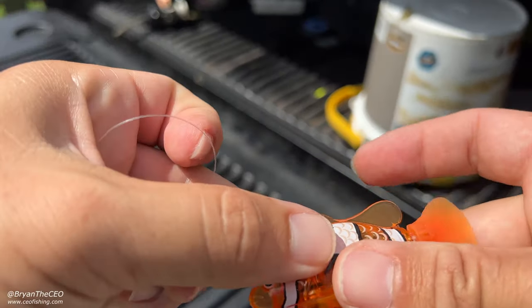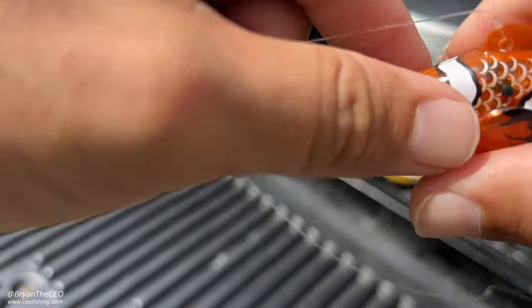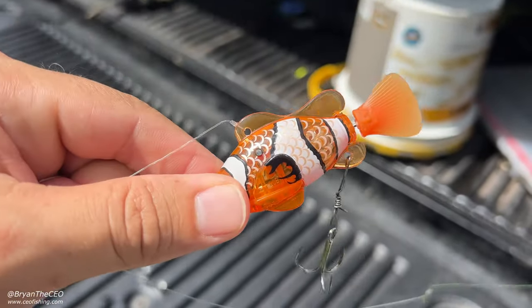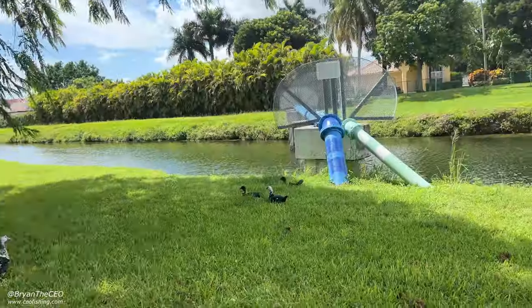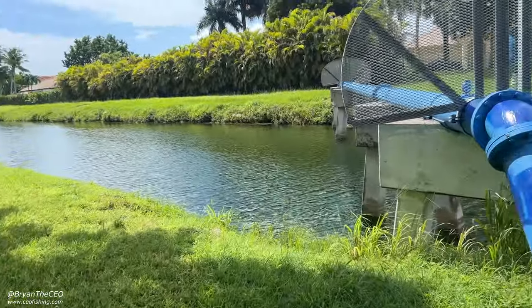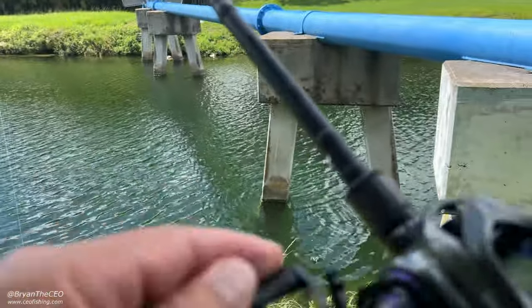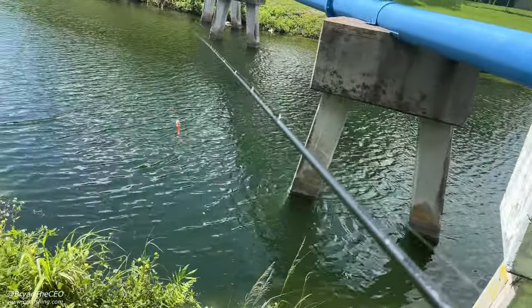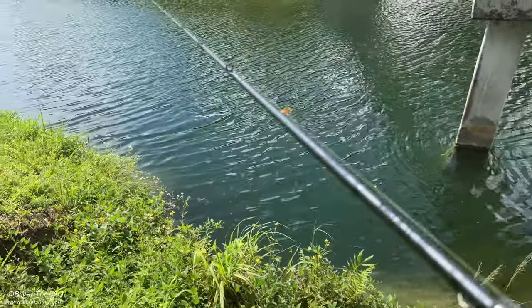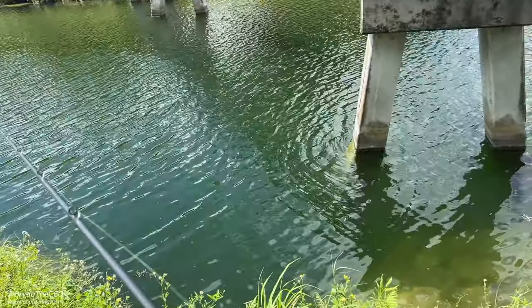My bait fish is alive, guys. My bait fish is alive, look at that. But yeah, the Robo Fish is ready to catch some real fish, so let's go. All right, I always like to walk up and check the structure first, but then I'm gonna just walk the canal bank. Robo Fish from Amazon. Check it, that should go pretty good. Cast it out there, see what happens. It's swimming.